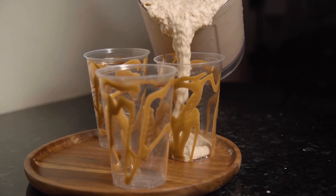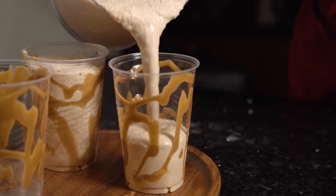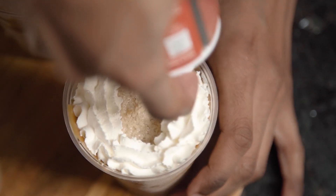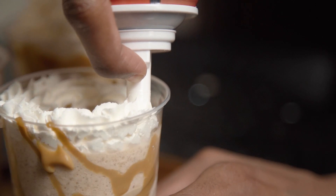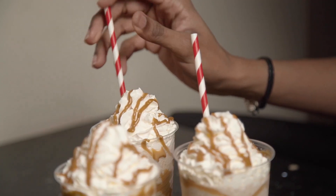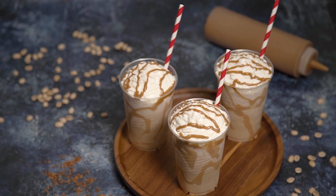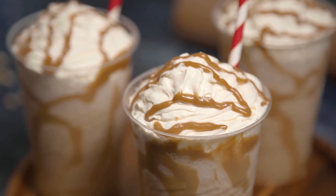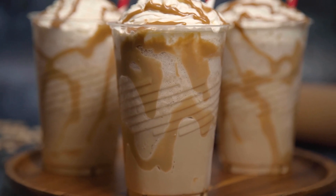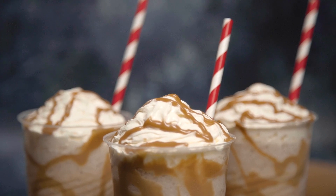Quickly pour the frappuccino mix inside and leave about a centimeter gap at the top. If you've had a Starbucks frappuccino before, you'll know it needs the whipped cream and extra sauce on top. Squirt your whipped cream high and then drizzle some extra butterscotch sauce over that. I could happily dive head first into these butterbeer frappuccinos but if you want to be classy you can use some paper straws instead. And with that, our Harry Potter homemade butterbeer frappuccinos are complete! If you've ever wondered what a wizard would order from Starbucks, now you know! If you're a fan of Starbucks frappuccinos and all things wizarding world, you definitely need to give this butterbeer frappuccino a go!